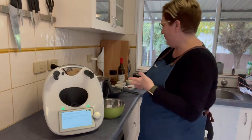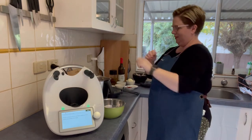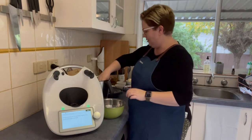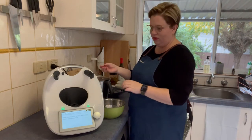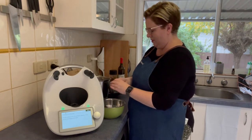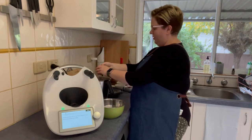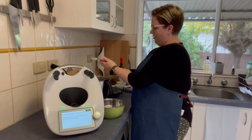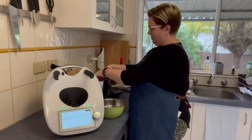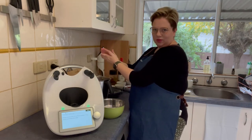Take my wedding rings off. If you didn't tell, I'm being sarcastic when I say the fun part. This is called loving my children and making them meatballs. So I'm just gonna roll them up and put them in there. You could use a spoon and just scoop it if you wanted to, if you're a sook and didn't want to touch it like me.